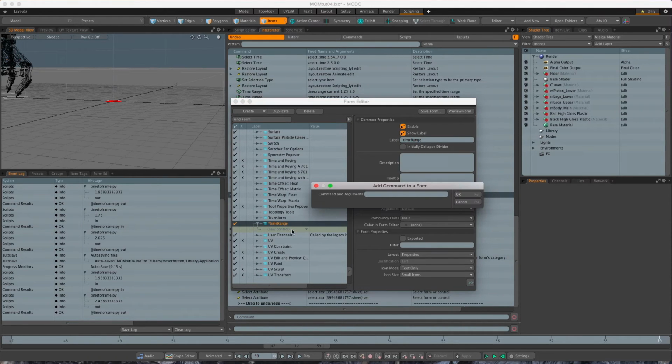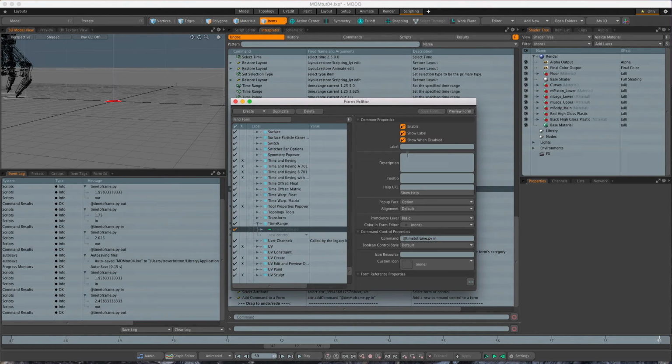So that's what we want to do. We want to add the command, and it's at time to frame.py, and then we want to put in as the first command. Okay, and then we have to give it a name. I'm going to say set current in to time. Hopefully that makes sense.